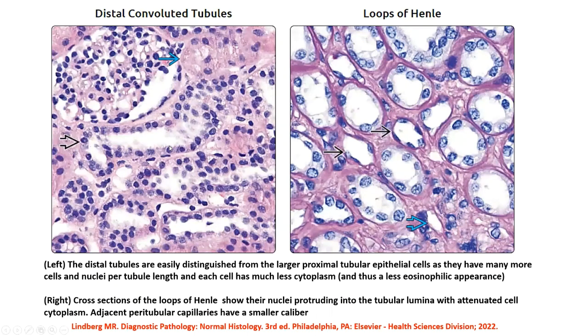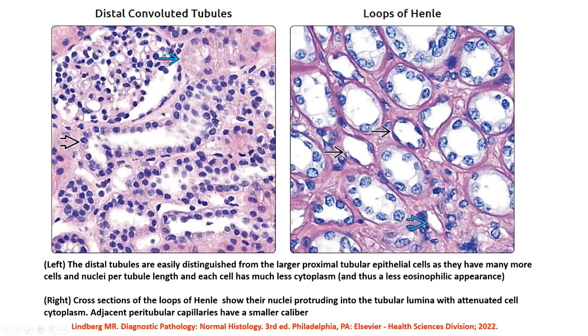A portion of the distal convoluted tubules will also be present, but as you see, the image towards the left is that from the cortex. And how will you differentiate it? Because you have the mass of the glomerular capillaries sitting over here. And the loop of Henle on the right hand side gives us an idea of how these particular elements can be differentiated from the PCT and the DCT.